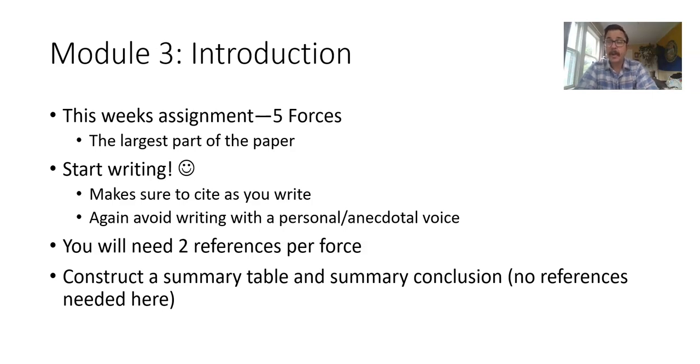So I now have to urge you again to start writing. Make sure you're citing as you write. Try to, again, avoid that kind of anecdotal voice. Again, try to focus on being professional writing. Now, you will need to have two sources per force, which is not very much. Remember, I just need to have some research that shows that you have looked for outside references.